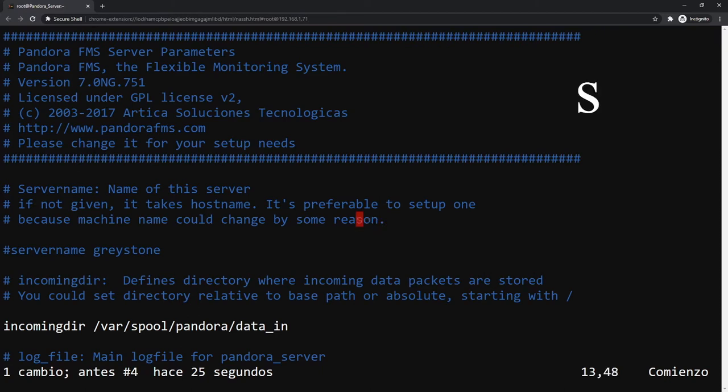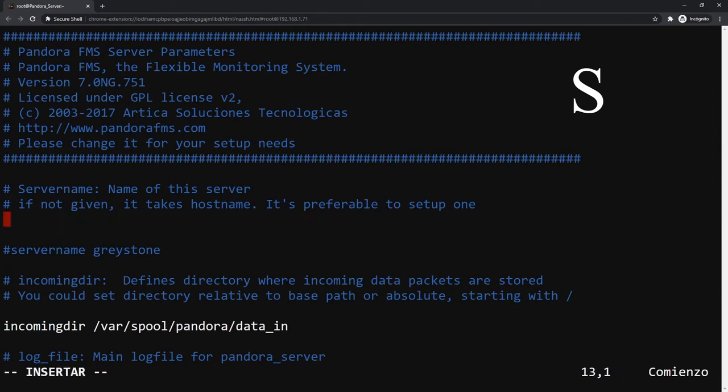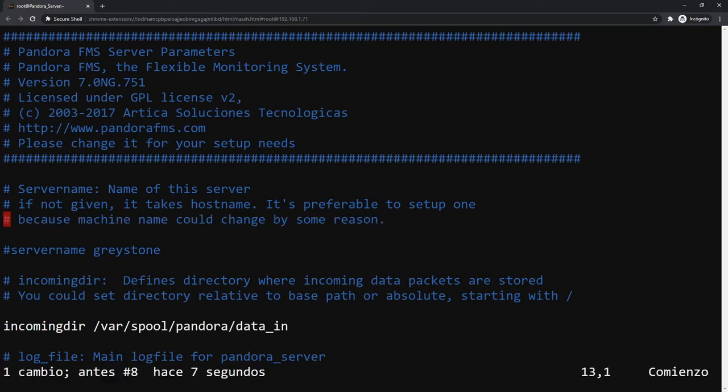Now we will see what we use lowercase s for. When working with this lowercase letter, the character that the cursor is on will be deleted, and you may add the text you want. However, if we use uppercase S, all the content of the line we're on will be deleted, allowing you to start writing whatever you want.